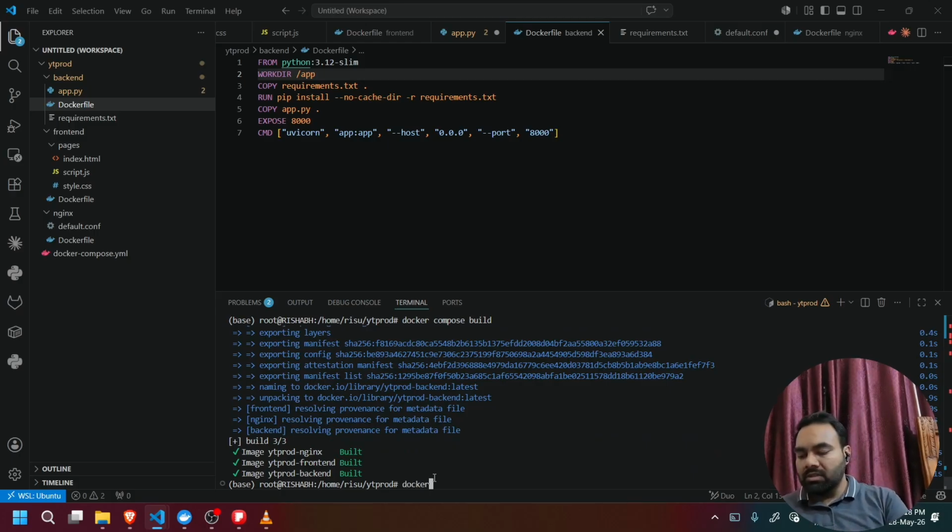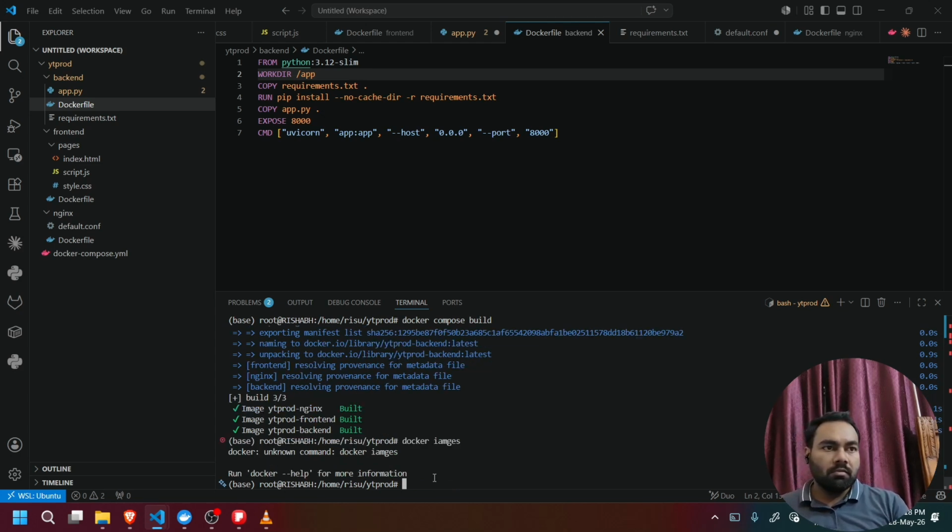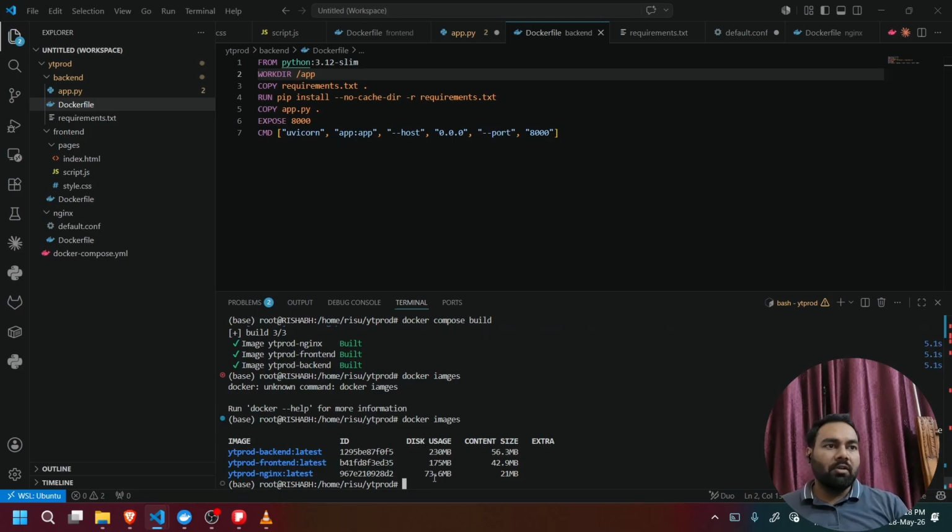So let's go and see Docker images. Spelling mistake. So my Docker images is running. So I have to just give a command docker compose up hyphen d.